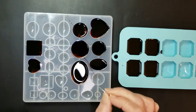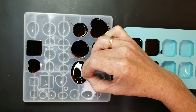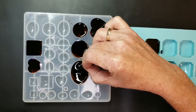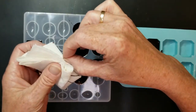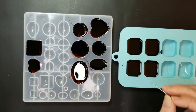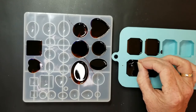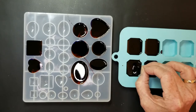That one I can see a little bit of yellow showing. So I want to drag that yellow through. I want to make sure I get that mixed through. We'll see what that one looks like on the front. I did that with the heart one too. And these I'm just going to do in sort of a diagonal pattern, since if they do turn out, I'll be hanging them from the corner.